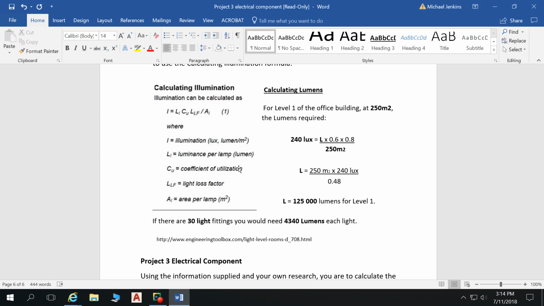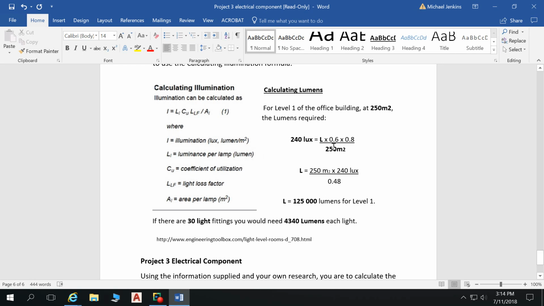If I stare at that light, that's going to be really bright in my eyes. I'm going to be getting 100% of those lumens if I stare at the light. If I look at a piece of paper, I get less than 100%. So that's our coefficient of utilisation, and our coefficient of utilisation is 0.6. So from that, 100 comes down here, I get 60 back.